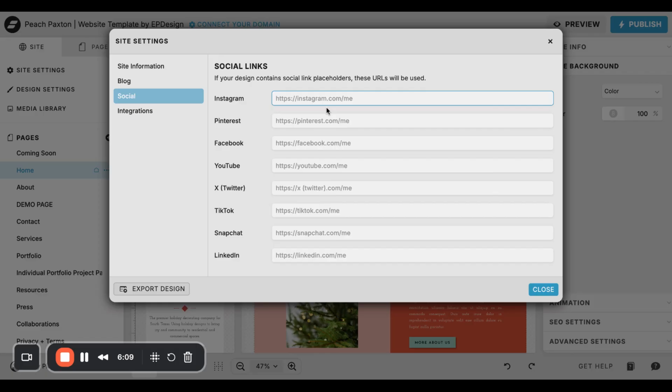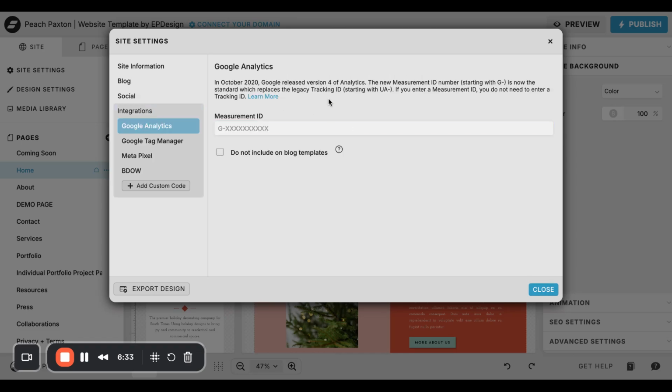So then going down to the next tab is social. I love this. You'll see as we go on why this is great. Add all of your social links here. Add them all. Whatever you have, add them here. It's going to make life so much easier later when you want to add a link that will take someone immediately to your Instagram or something. We can just click a special button. So add all of these here and then make sure you press save, which will show up down here.